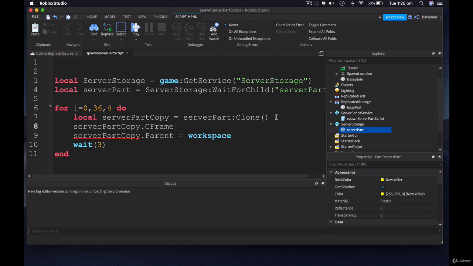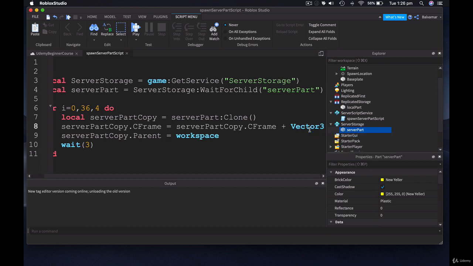So we're going to set its CFrame equal to the server part's original CFrame, then we're going to add to it, and we're going to make these stack up. So what we're saying is, I want this copy part's position to be equal to its position plus, and we're going to add to it a Vector3.